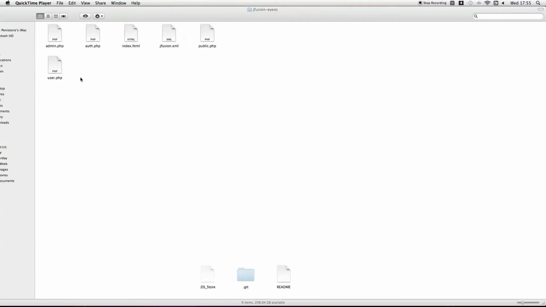Alright, this is the first tutorial on making a JFusion plugin. I'm starting this alongside the Press Shot one, even though I'm going to finish that first, just because I need to kind of crack on with this one.